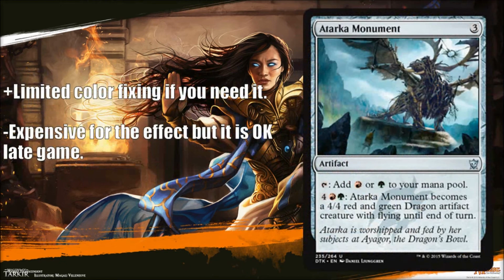Atarka Monument, and we'll see there's a whole cycle of these. Limited color fixing if you need it. It's a little bit of an expensive effect, but the effect is a 4/4 flyer, which is a big deal in limited. So this guy, I think when you play these cards, you're going to ask yourself first, A, do I need mana fixing? If I do need mana fixing, the next question is, can I wait to the third turn for my mana fixing, or do I need to just play an extra land? If you can wait to the third turn, then maybe splashing one of these is okay.